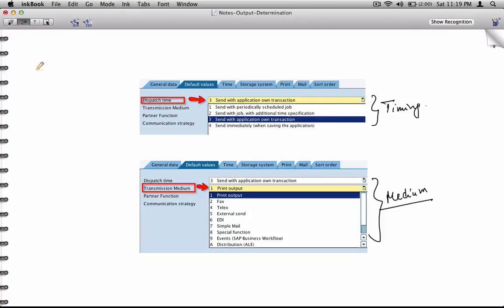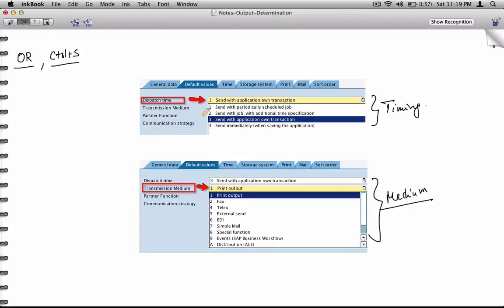This is important. Now, when you issue an output, for example, you create an order and then save it, an output is triggered. Now, as soon as an output is triggered, there are a bunch of options that you can configure for the output to actually work.